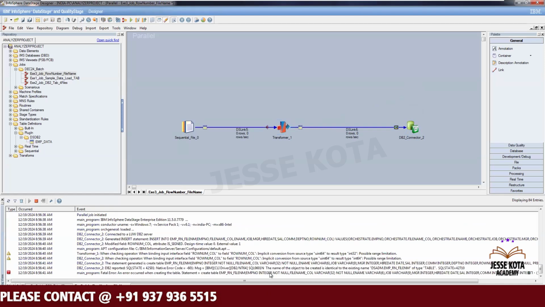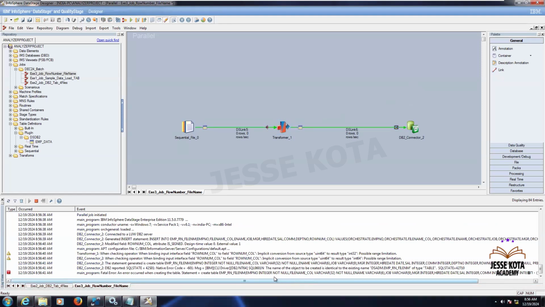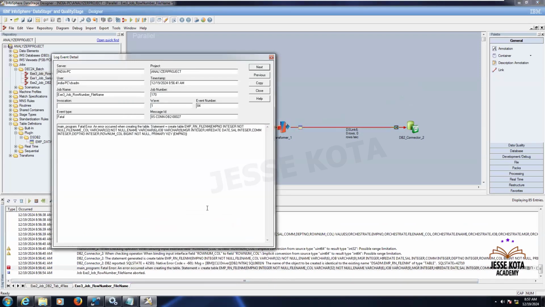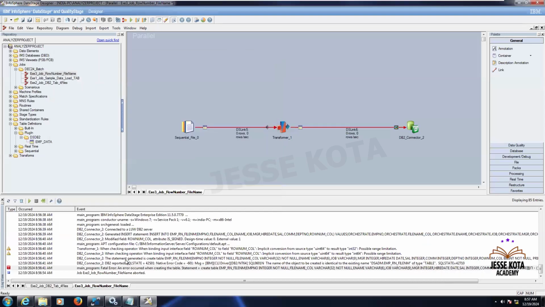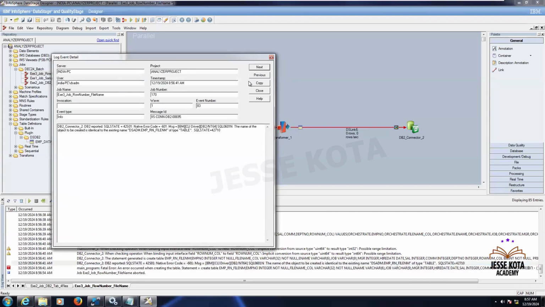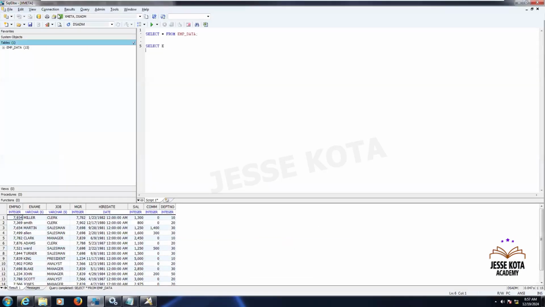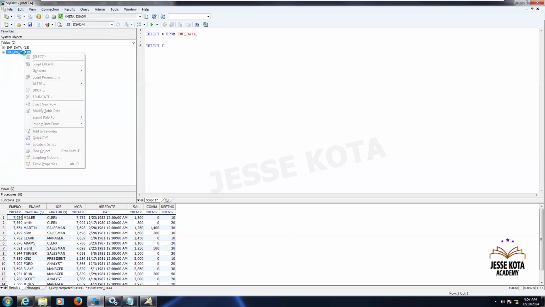No, again it's failed. Another error occurs. Oh, the table already exists. That's what it's showing. Okay. So we will drop this table. The earlier one got created. So let's drop this table. Click on drop. Okay.